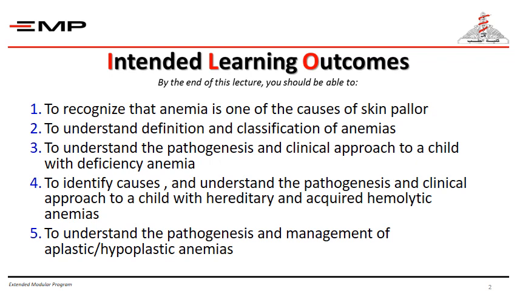series of slides, we are going to discuss whether pallor is only related to anemia, and if it's related to anemia, to understand the definition and classification of anemias, to understand the pathogenesis and the clinical approach to a child with deficiency anemia, to identify causes and understand the pathogenesis and clinical approach to a child with hereditary and acquired hemolytic anemias, and to understand the pathogenesis and management of aplastic and hypoplastic anemias.